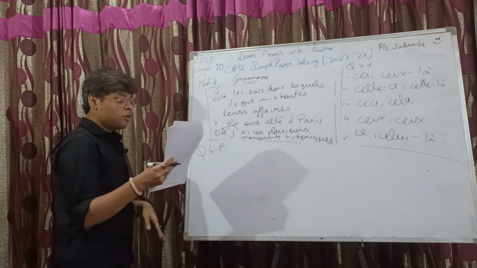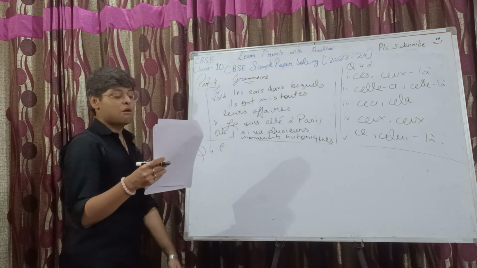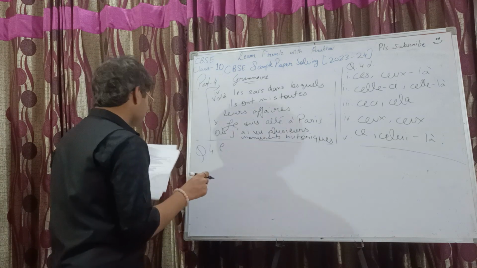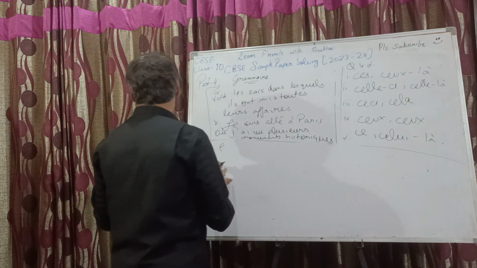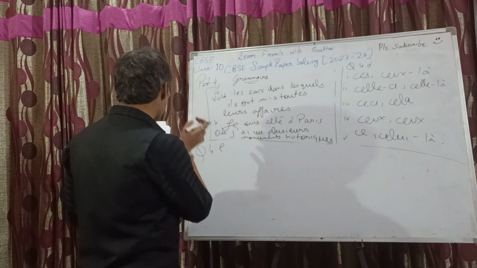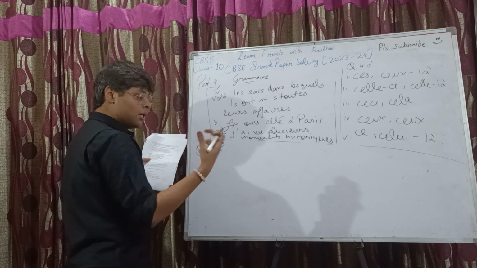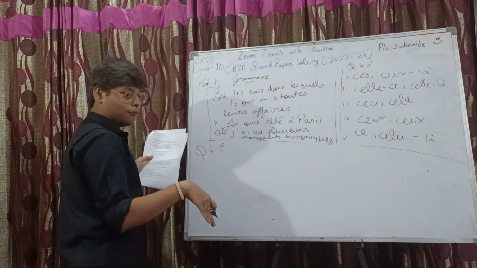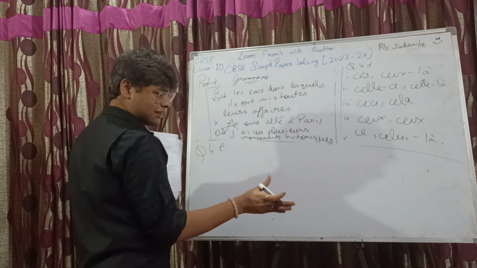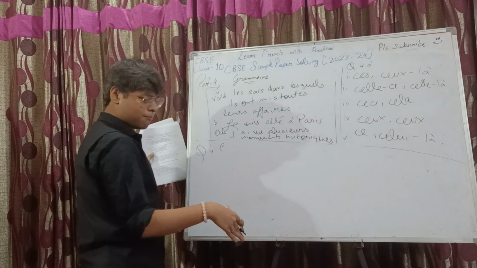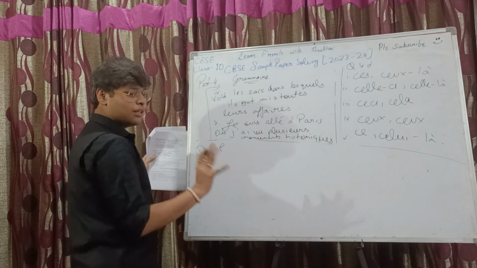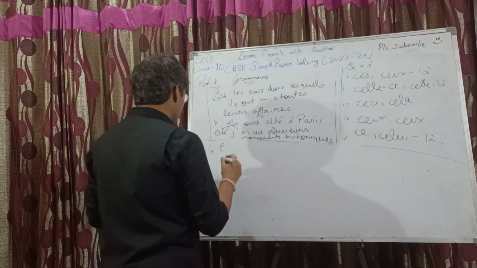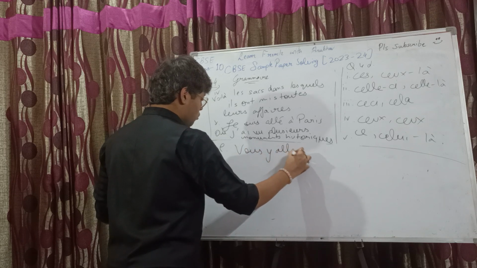For the second option, remplacez les noms soulignés par les pronoms personnels, y, en, etc. And with this, etc., we are indicating what? Pronom tonique. Okay, so pronom tonique is also part of it, don't ignore that. So, vous allez souvent au concert avec vos amis. Now, vous allez souvent au concert, complément of a non-living thing preceded by the preposition à. Okay. Concert can be taken as a place as well, or it can be taken as a complement of a non-living thing preceded by à, or a place preceded by à. For that, we're always using the pronoun y, pronounced as e when we are using it in the sentence. So, vous y allez souvent, you go there often.